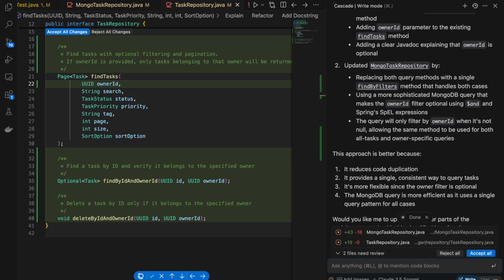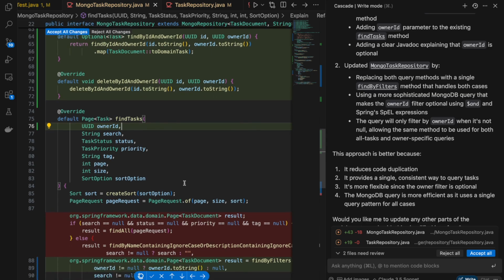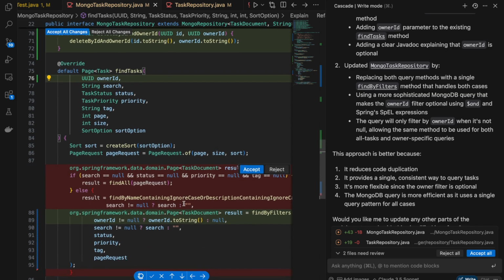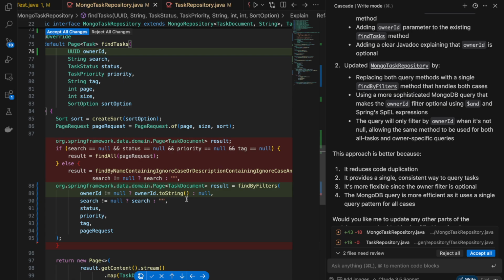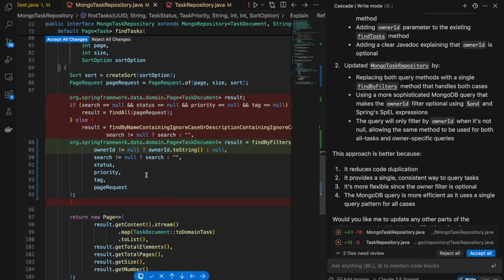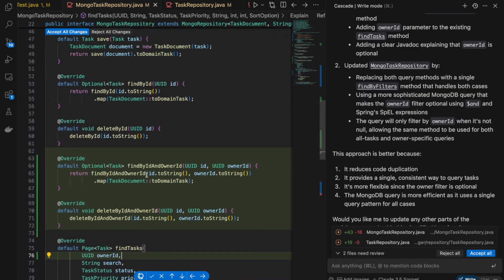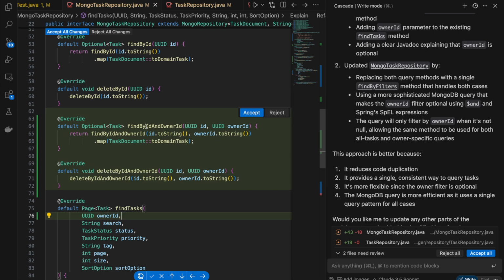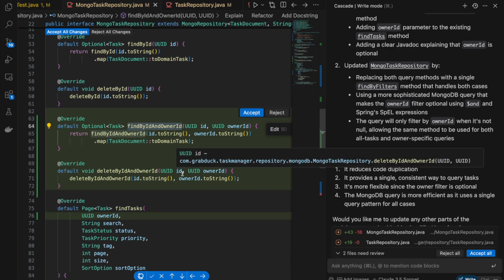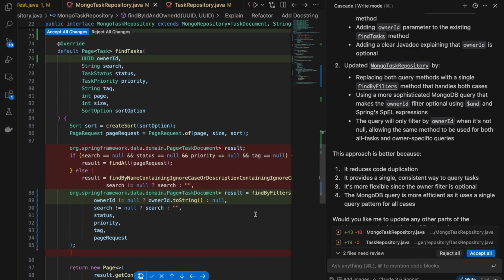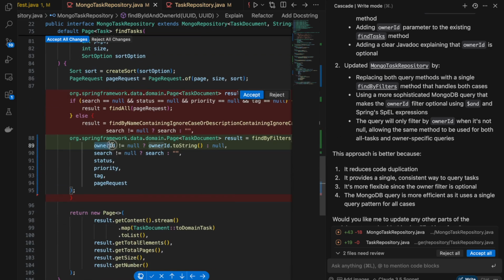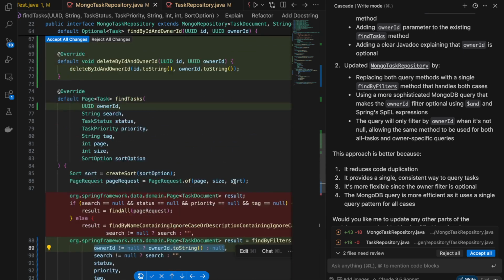All right, we removed something. That's always a good thing. And here in Mongo, what's that? Find task, find by filters, and find all. Otherwise, find by name containing, and it's a really interesting thing. Why do you need this find by ID and owner ID? Where it's used, I don't know. Well, this one is arguable because if owner ID is not defined, then we are using null, and so something will be returned while we have to throw an exception instead. But again, let's keep it like that.